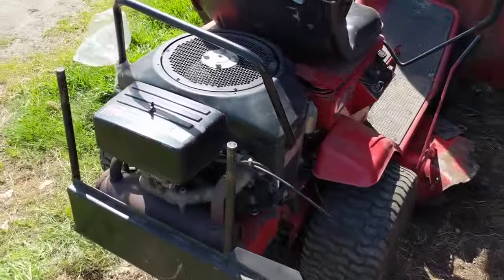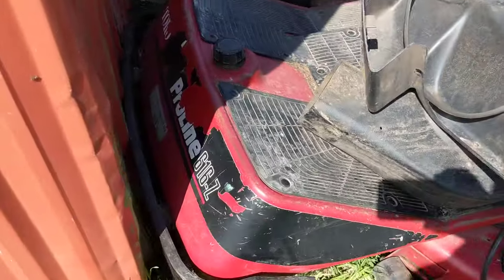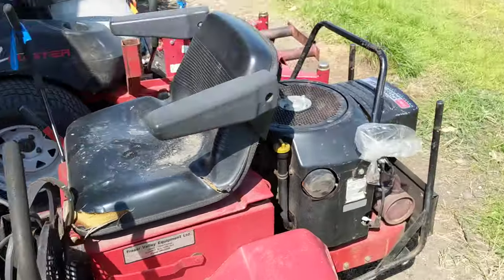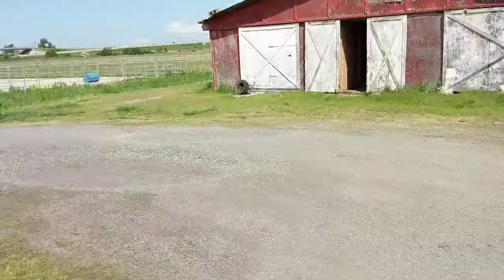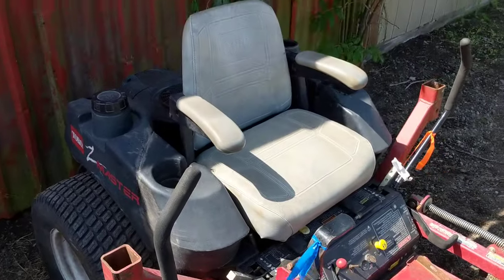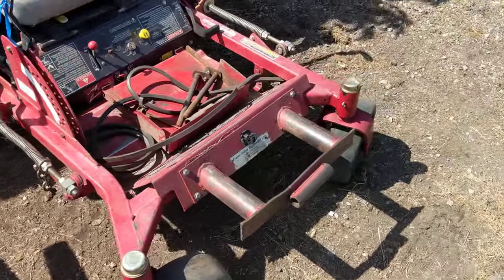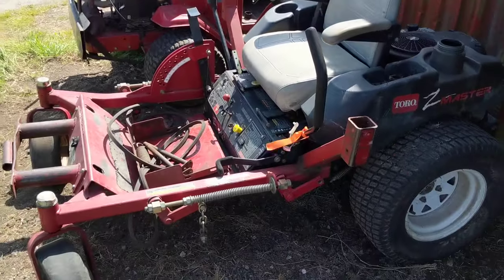Also there's this older Toro — I don't know what model that is — a Proline 616 Zero Turn. That includes the blower; there's a deck blower there, but there's no bagging kit. These don't fit in the barn — they're too much of a hassle to push through those doors. So we're going to work on this Exmark first, because I think we'd probably get maybe $1,500 to $2,000 for it, maybe more guys. Correct me if I'm wrong — I want to make money at this. I don't want to give these things away. Starting high is sort of the trick.